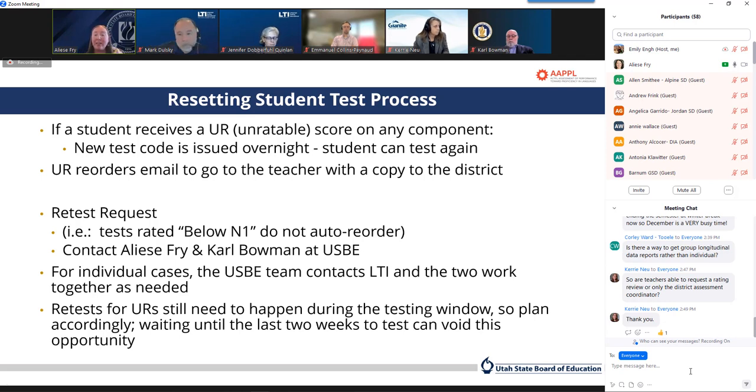More importantly, these retest requests also still have to happen within the testing window. So if a student takes their test on November 30th and you somehow were able to view their score on December 1st, while you can request that rating review through the system, a new test is not going to be reissued as the window will have closed by the end of the day.